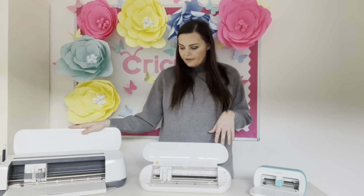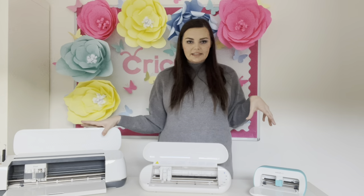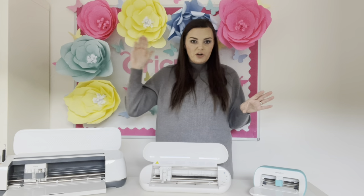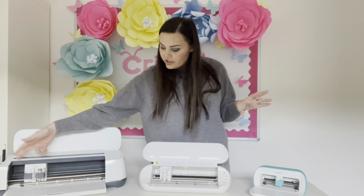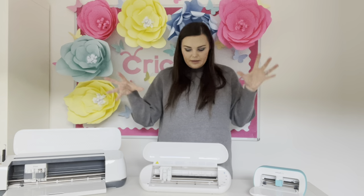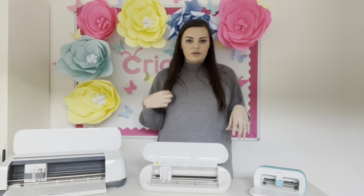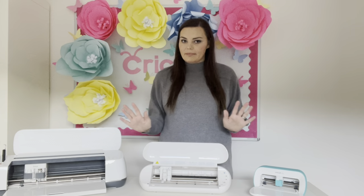If I was going to describe the differences between the Silhouette range and the Cricut range, I'd describe them as Apple versus Android. The Cricut range is very Apple — it's user-friendly, you can grab it and go, with really quick easy projects. It walks you through the steps: put this card in, put this tool in here. It also has two-tool capability so you can add a pen and a cutter and cut and draw all at the same time. The Portrait is more like Android — you can change exactly where things go, it's a little more complicated to use the software, but once you've got the hang of it you can do things a little more precisely.